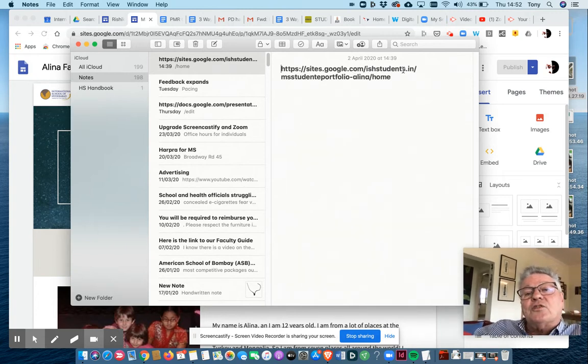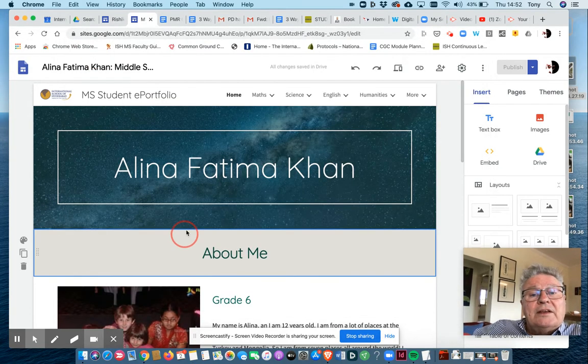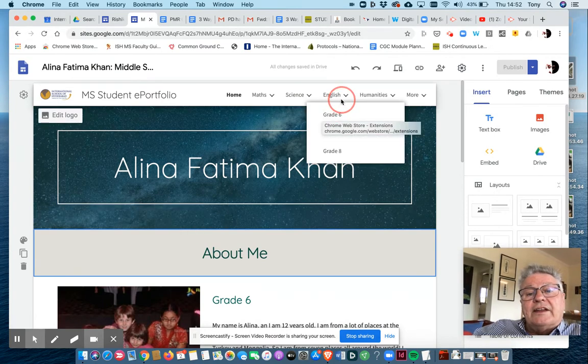And you can see the structure here of her published website. This is the same for everybody. This part here is always the same, but you have to add your name in there. If your name's quite a common one, you might like to put your family name in there as well, just so it differentiates you from other people at ISH as far as your portfolio is concerned. So what else has Alina done here?